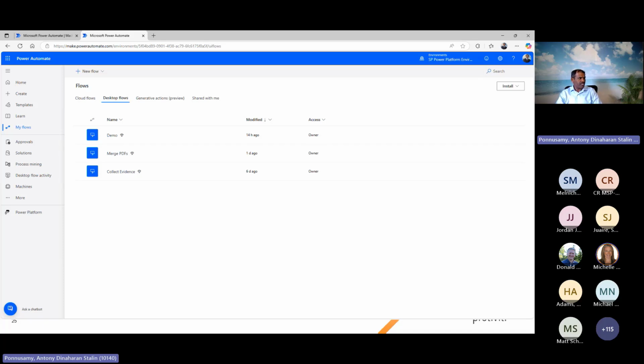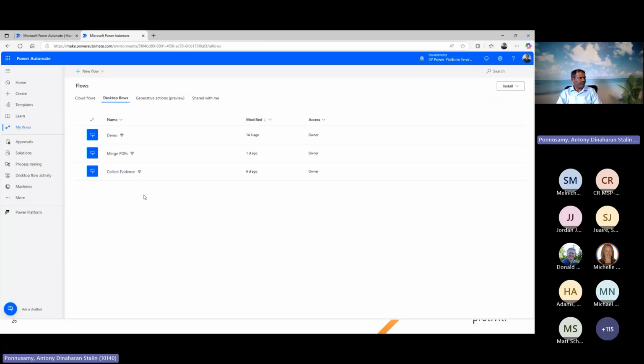Okay, so we have business use cases. Basically, whenever a document is created in SharePoint, or whenever a document arrives in an email, you can call your RPA. So trigger-wise it's Power Automate, but process-wise you can use the RPA side here.